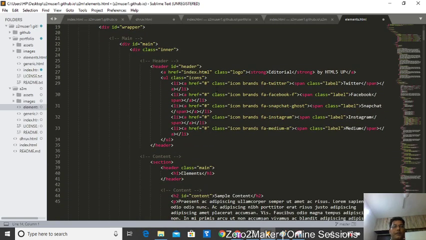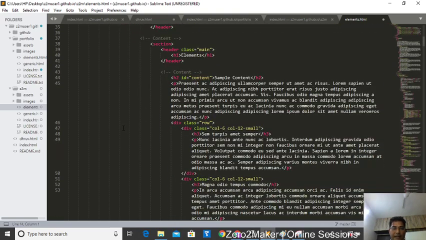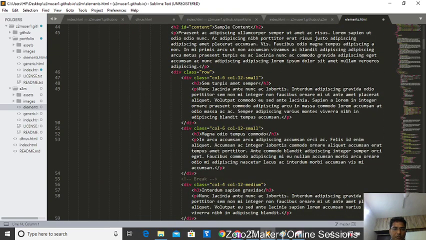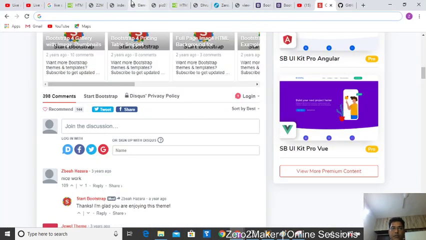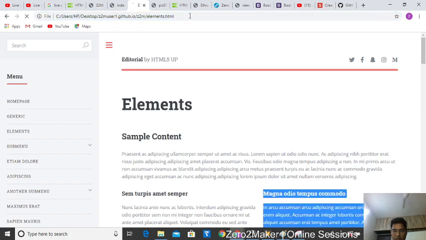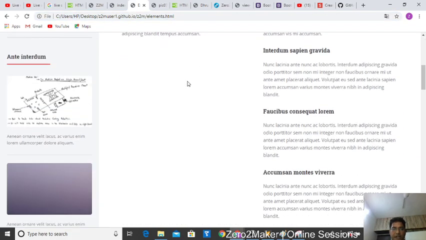Now when you are editing, one more thing: sometimes you will open a div tag and forget to close it. So you can see here I am in the elements, and I am just removing this close tag, okay, and saving this. That particular thing affects a lot. Whenever you go and check, it changes the entire structure.